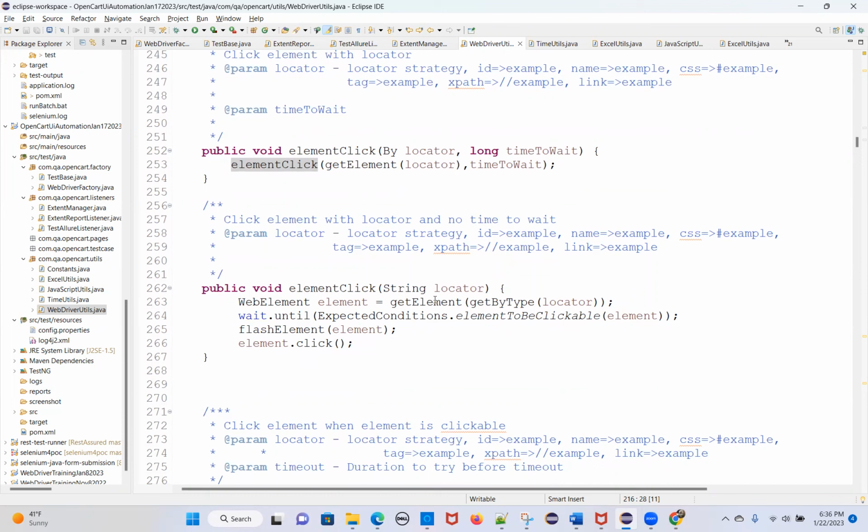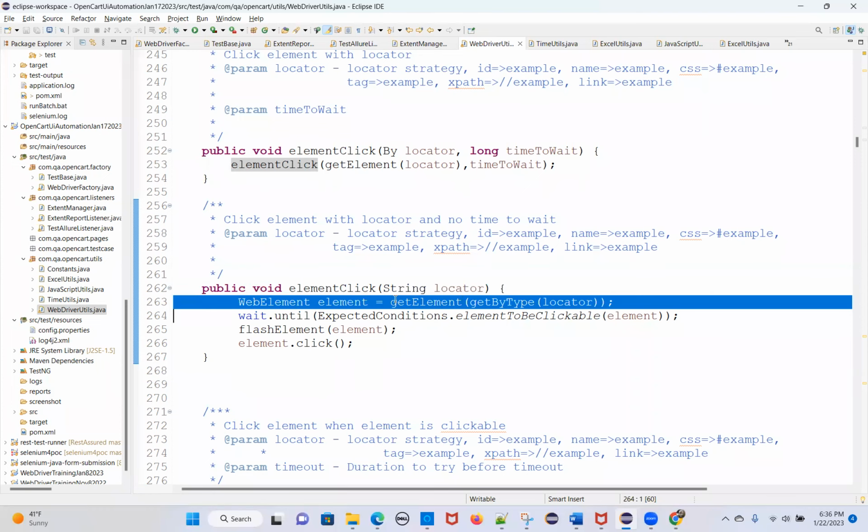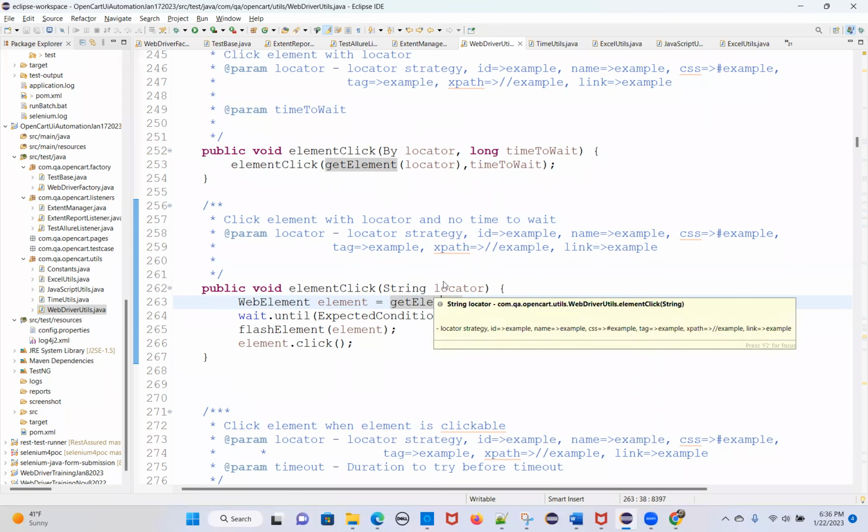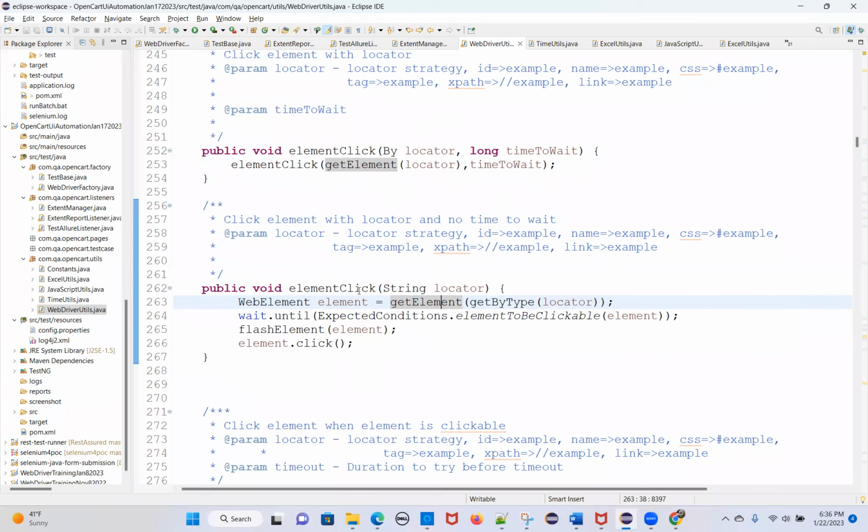I'm giving a string locator, passing an XPath in string format. You can pass a by locator, you can pass a web element, you can pass only a string locator, or any ID or name values you can pass directly to this method also. That also will click. All are acceptable.